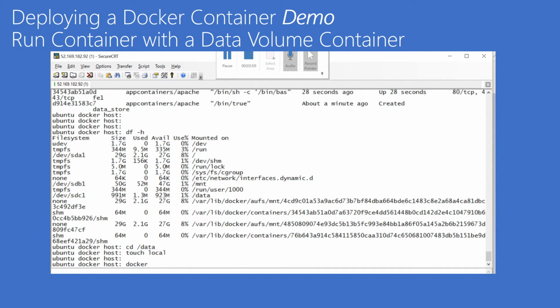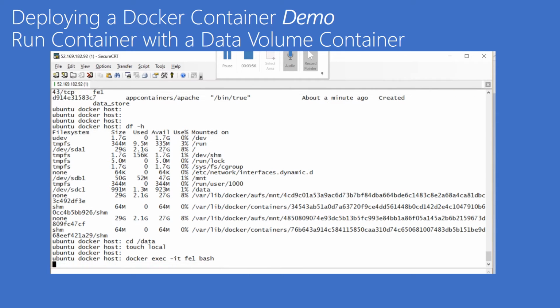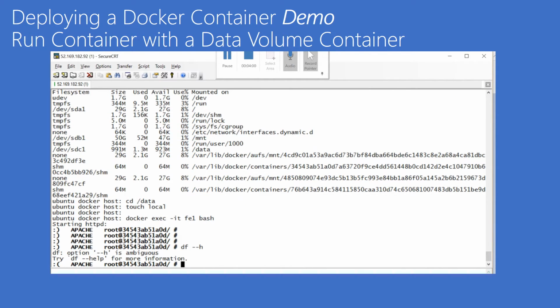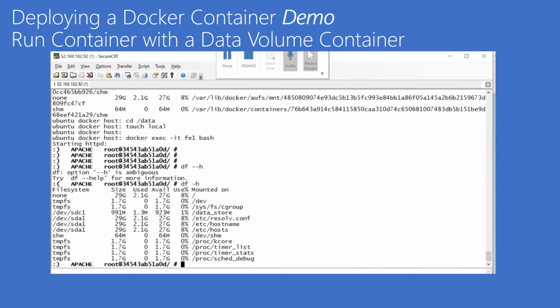Then if we connect to our front-end 1 and do a df -h, we see we have data store, and you see that that is mapped to SDC1. So it's the actual data disk that we attached to the local Docker machine.